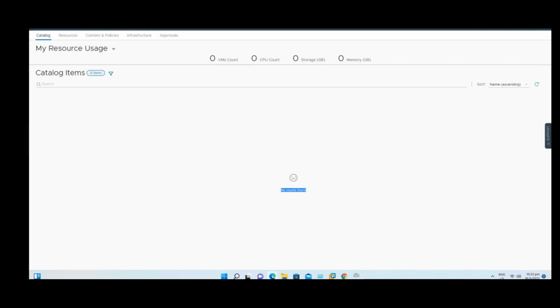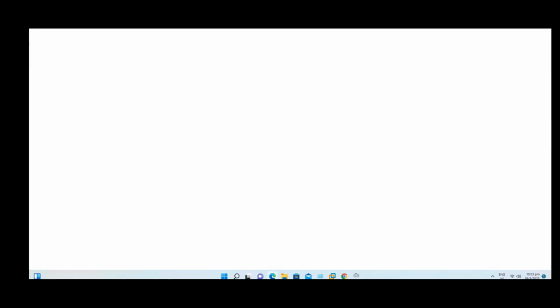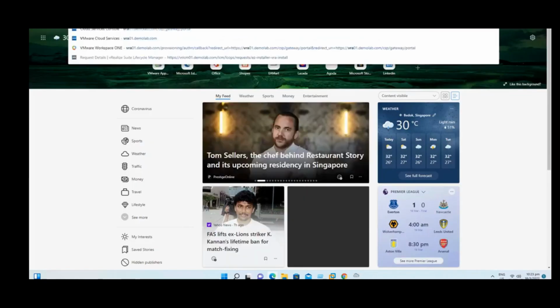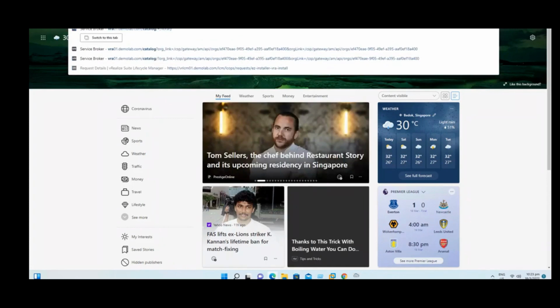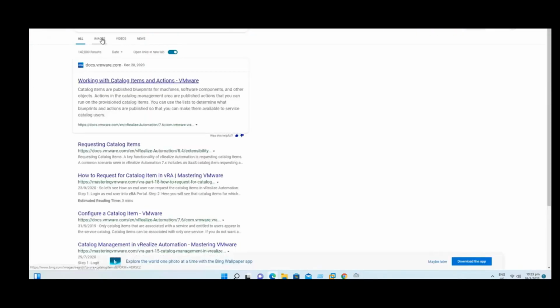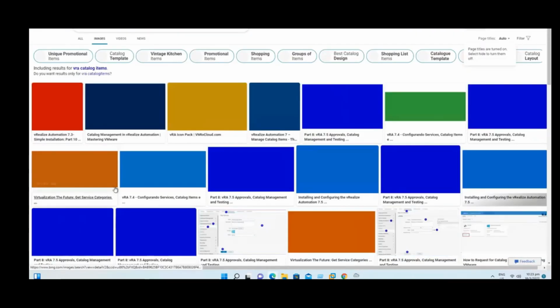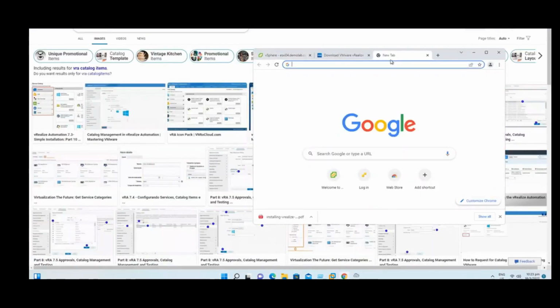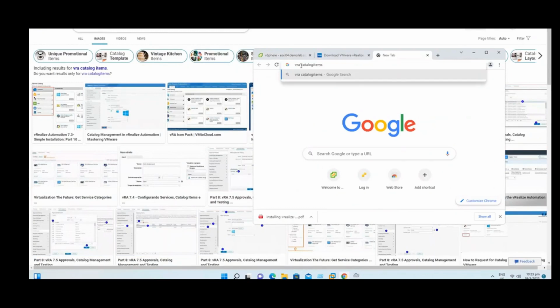Catalog items, how they look, suppose in the browser, you can just type VRA catalog items. You'll find some sample images. Go to the images tab. I am just searching VRA 8 catalog items, how they look.